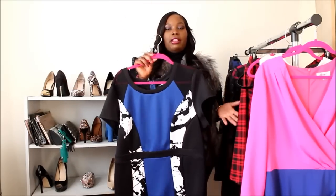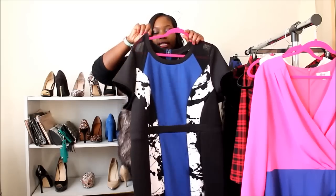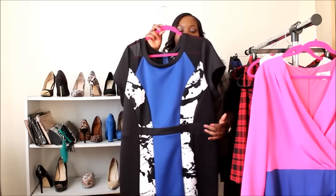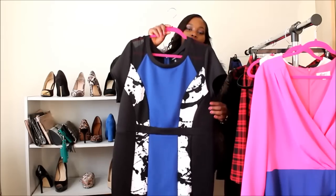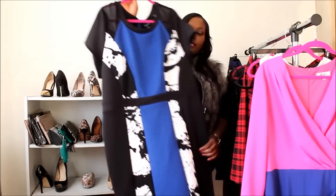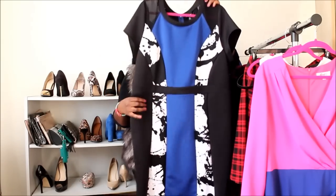I also got from Torrid this very chic color block printed dress. I was going to pay full price but luckily Torrid always has coupons. It's no longer available — sold out — but I love it. It's a great transitional dress that takes you from work to dinner. It fits like a glove, more of a tailored bodycon fit rather than super sexy bodycon.